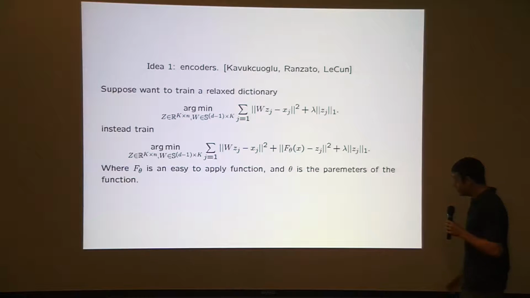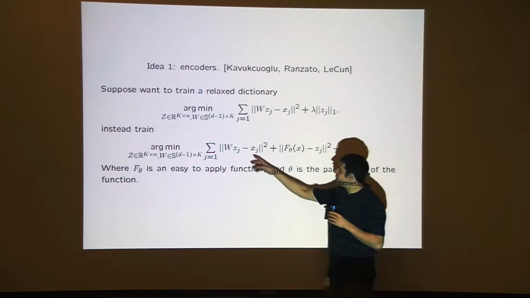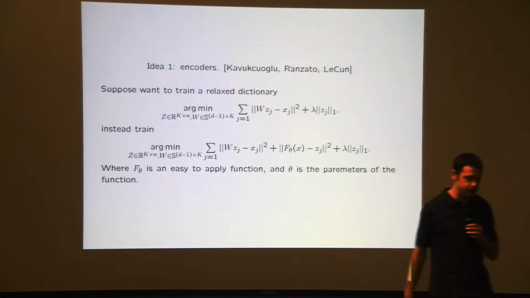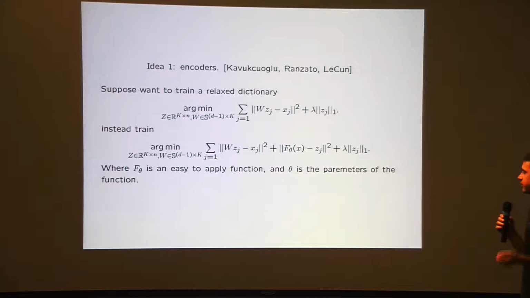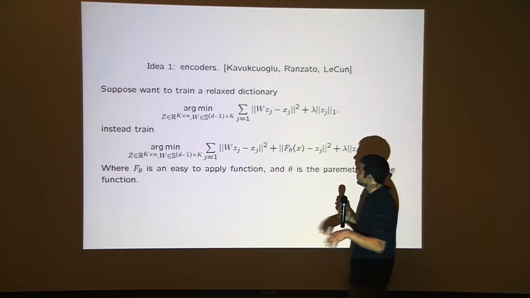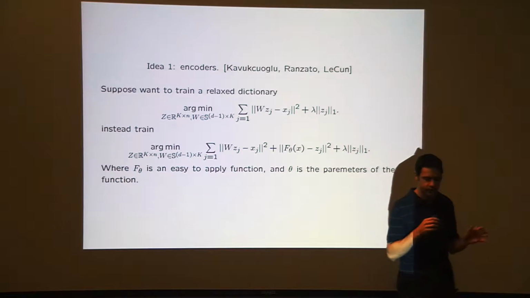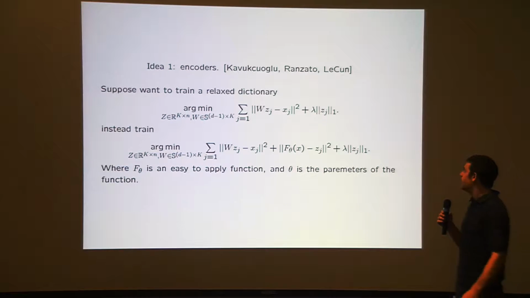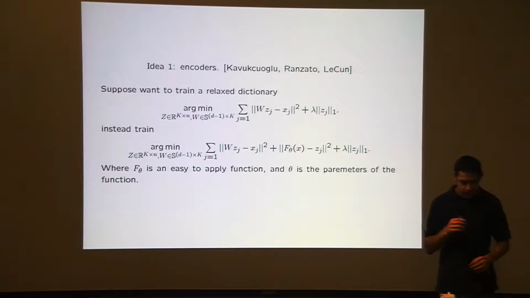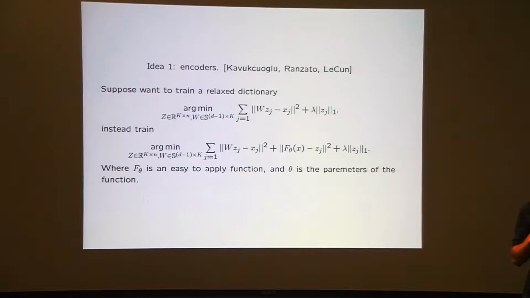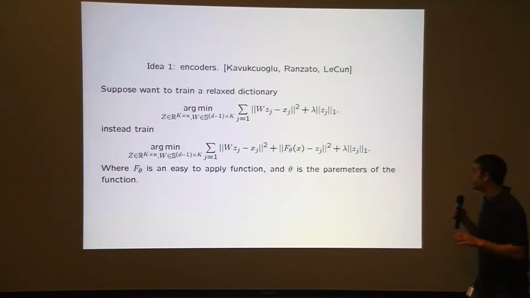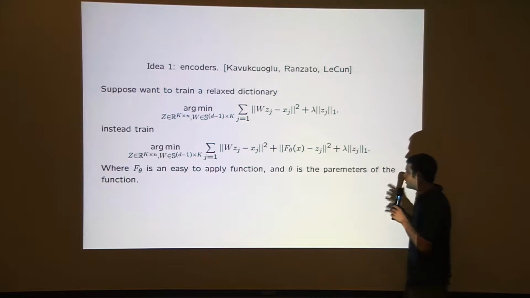If the regularization is very strong and the coefficients are actually very sparse, maybe you can do it about as fast as multiplying W times x. But if it's less sparse, you may have to do many iterations of ISTA or FISTA or something, and you don't want to do that. So the first idea we'll talk about is really nice, and it has a lot more implications than just what to do for sparse coding: it's to train an encoder with the dictionary.